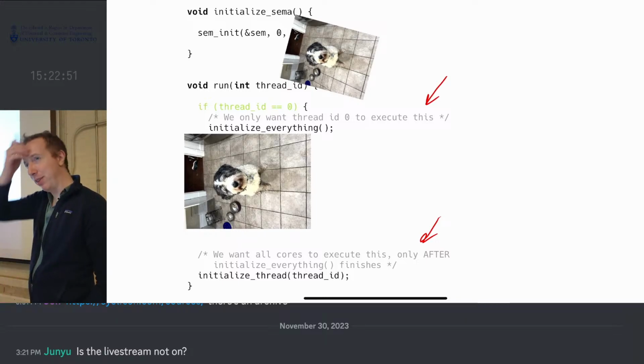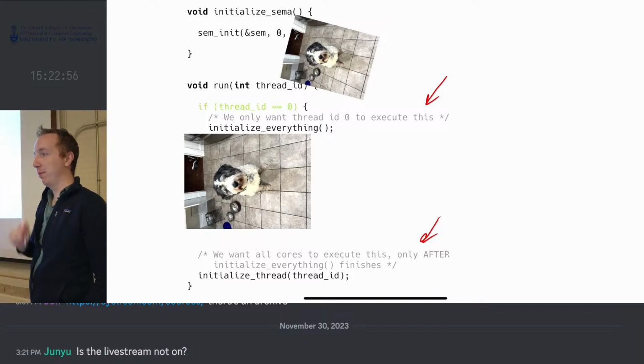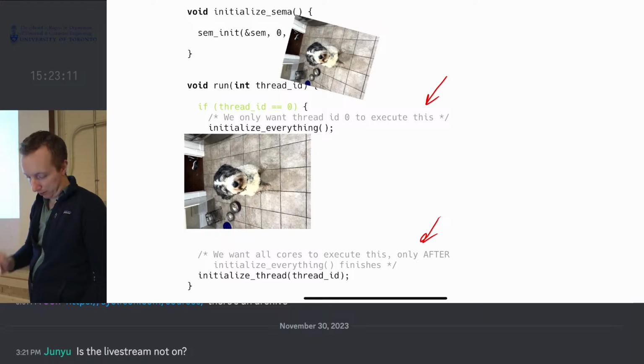So sometimes thinking about the initial value is usually the second step. First step, it's usually easier to figure out where to put the wait. So in this case, what should be waiting? Yeah, the other threads that are not 0.